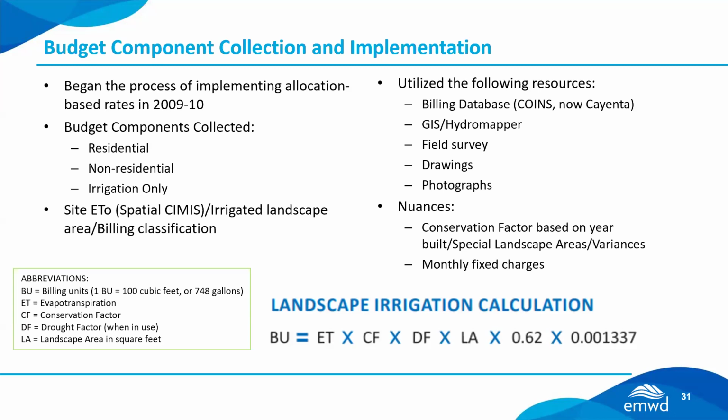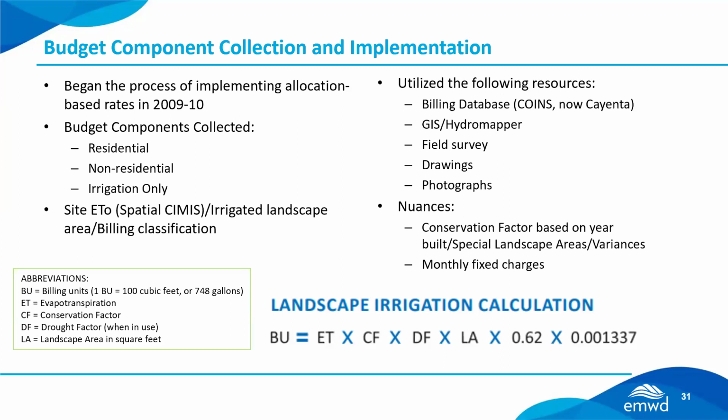So my job today is to give a little bit of background and some details about our water budgets here at EMWD. You'll see a lot of similarities between us and Coachella Valley, and I couldn't agree more with Lisa's analysis. So at EMWD, we also started about 15 years ago implementing these allocation-based rates. And we started with residential, single-family residential accounts. These are all potable, of course.